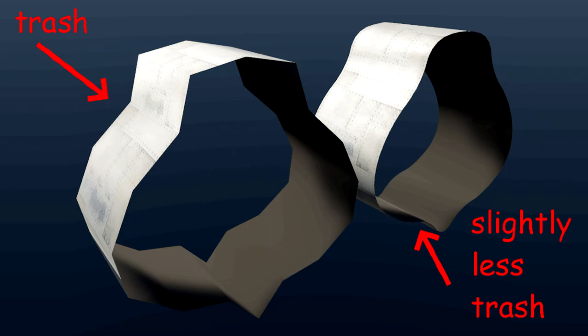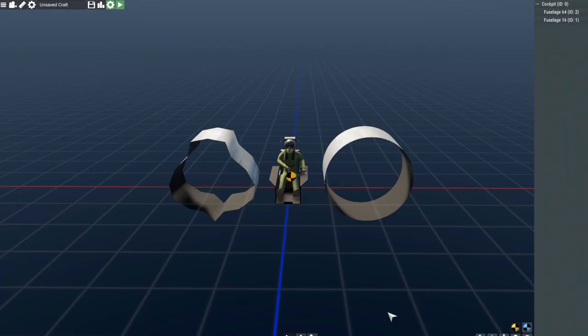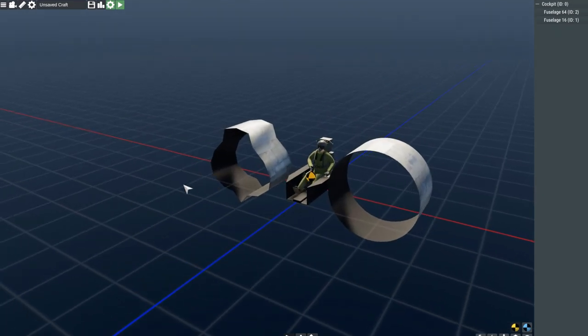Hello, this tutorial will cover how to use the subdivision script, which is, in my opinion, one of the most useful scripts that exists for Flyout right now, as it saves a lot of time when creating aircraft. Although it's not perfect and it has its flaws, I'll discuss some of those when we get to them. First things first, you actually want to shape your fuselage.